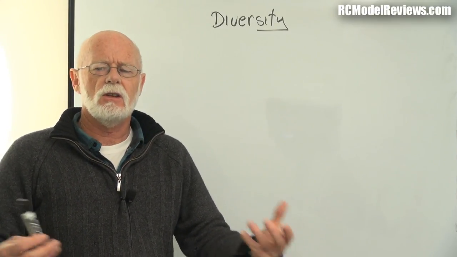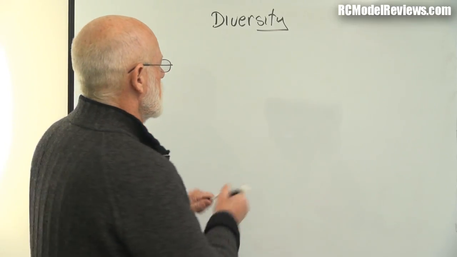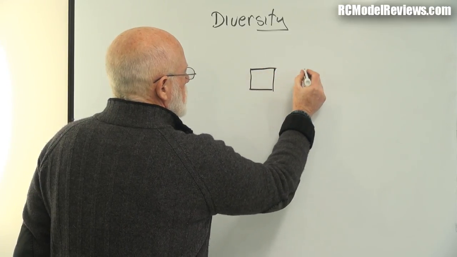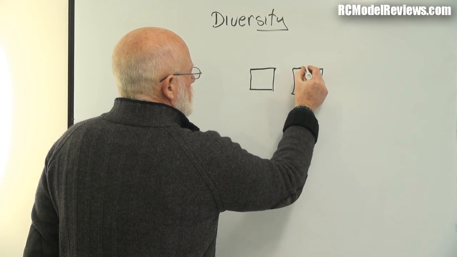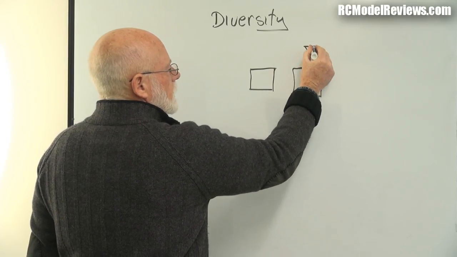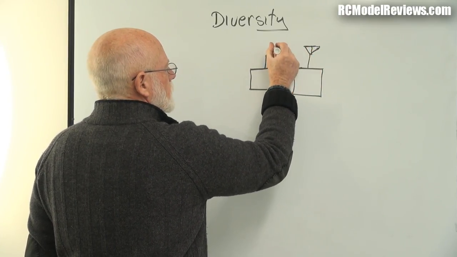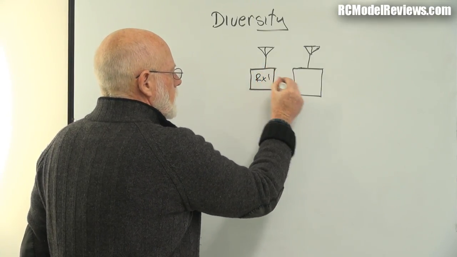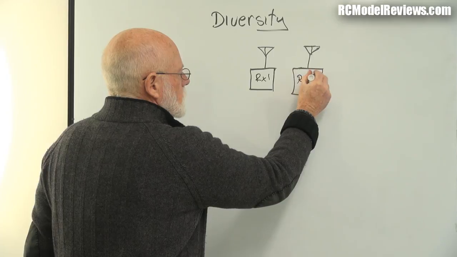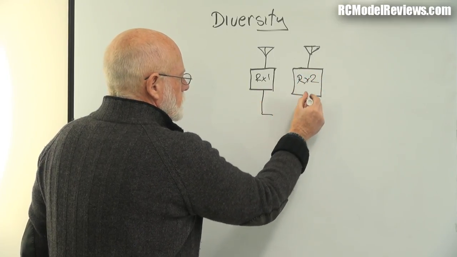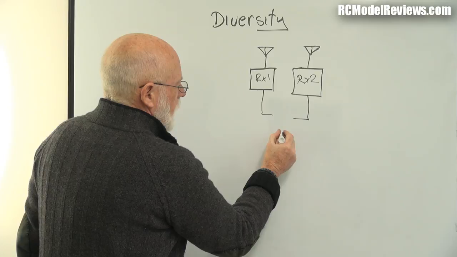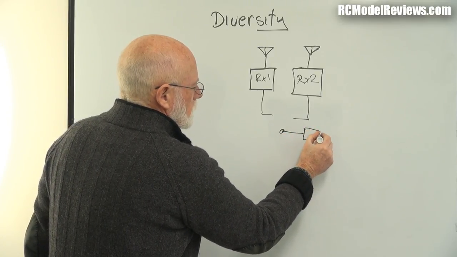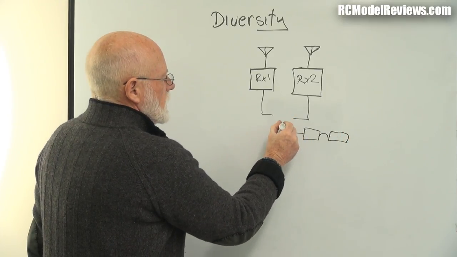The reason the EA Sheen goggles are worthy of comment is because they have diversity, but they don't have receiver diversity. Hang on, what's the difference? Diversity is diversity, isn't it? Well no, it's not. Let me draw a little picture here. Typically with FPV, if you've got goggles with diversity, you have one antenna - this is the symbol for an antenna, this little triangle - and another antenna. We have receiver one and receiver two.